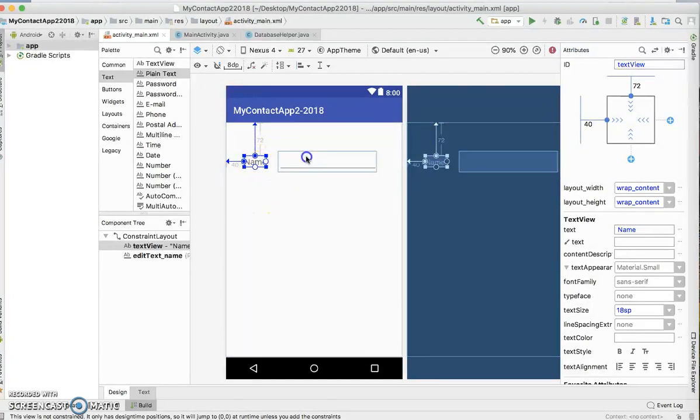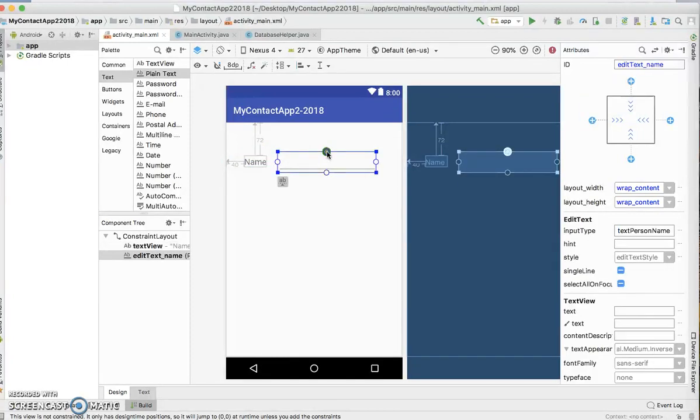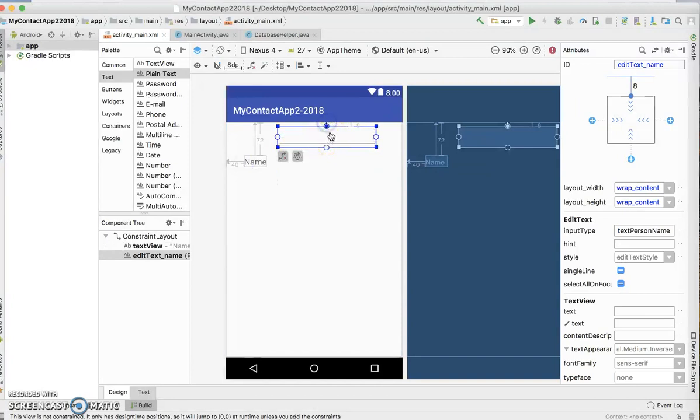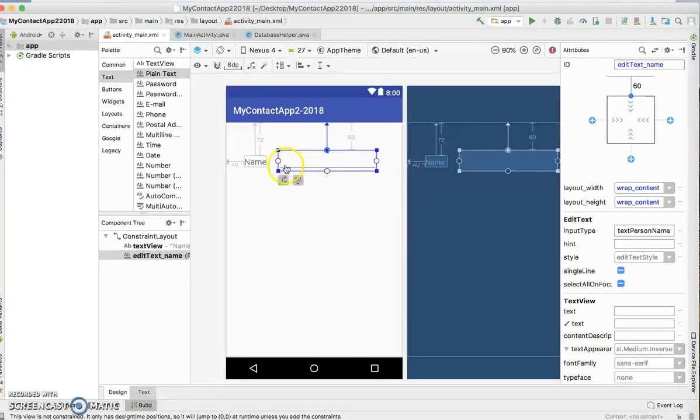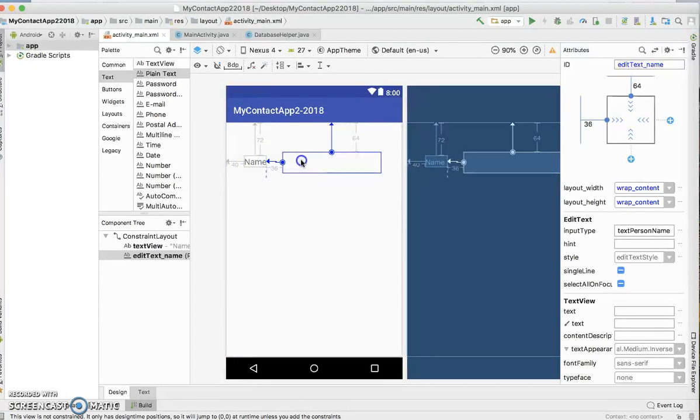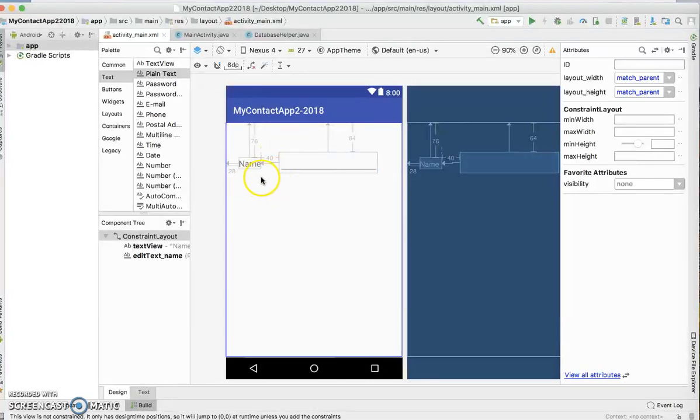And you grab the other one, and I'm going to try to line that up, and then with its setting as well, I'm going to move it down, and then I'm going to move this one up against the name so that it's referenced to the name, and I'm going to see if I can get that arrow to be straight. But you get the idea. You want to get this thing as straight as you can, so it just looks good. So you set up your arrows so that they lock in, and that way you're going to be in some position relative to the top and the side. That way you'll get it locked in when it actually displays after you download it.